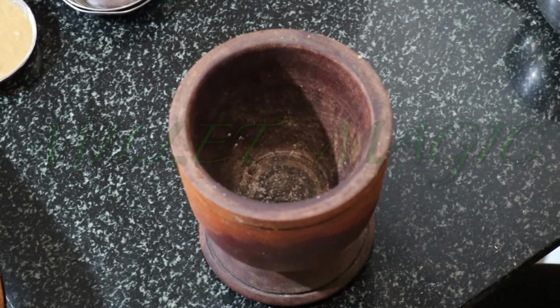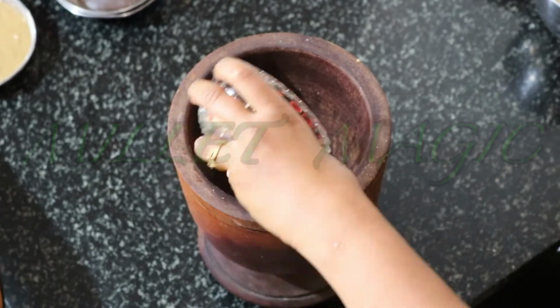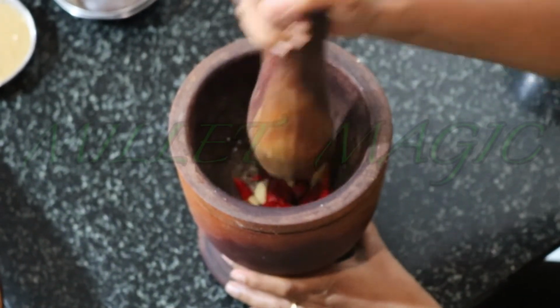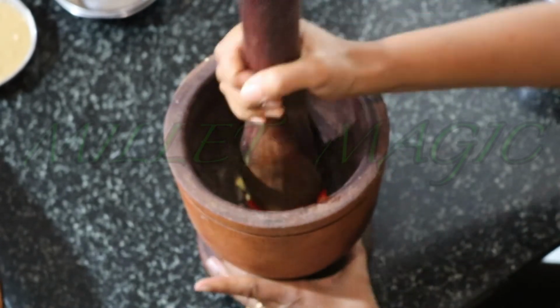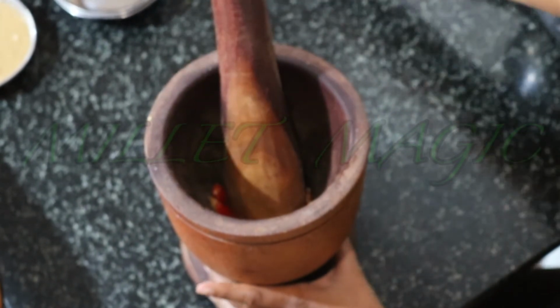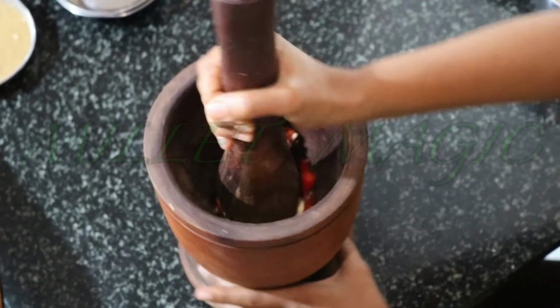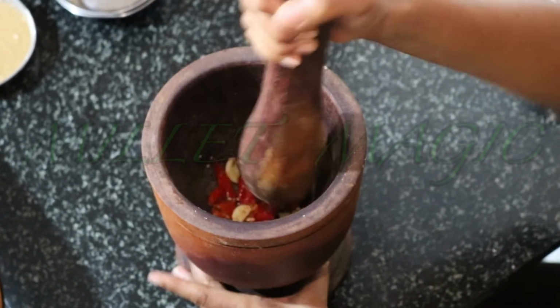Today, I am going to make a chili spread. For this, I am going to take a few red ripe chilies, 2 to 3 cloves of garlic and a little bit of salt. I am going to pound them together into a fine paste.